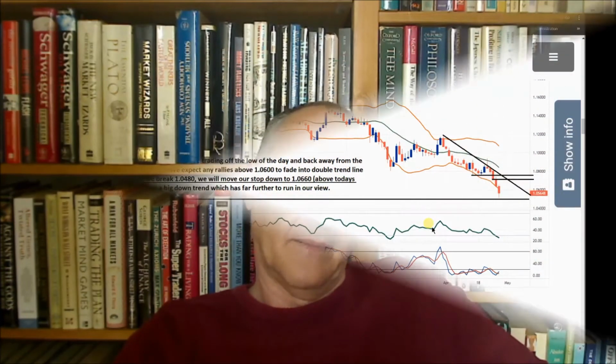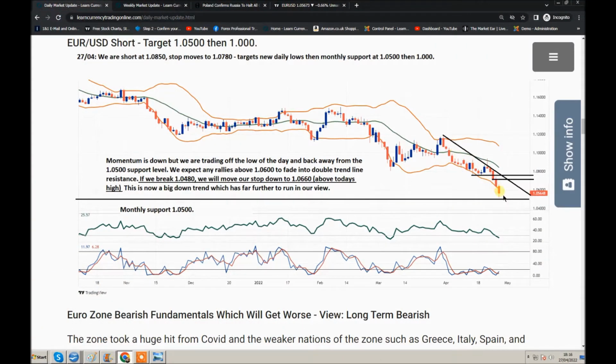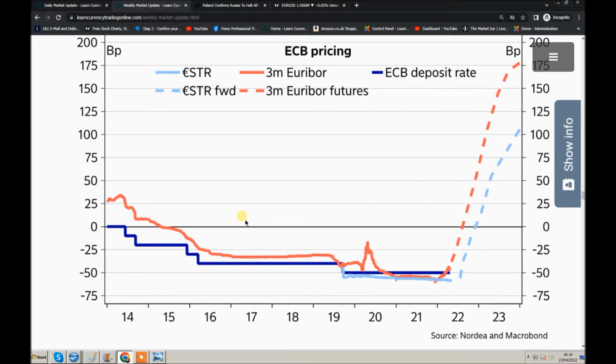Now, in terms of the trade setups, let's go and take a look at them. We're on the euro USD daily chart, and it's had a nice move to the downside, but coming into monthly support at 105. I'll show in a minute how you could play this pair with ideas of entries and stops and so forth. But just before I do that, I want to go into why we are so bearish of the euro.